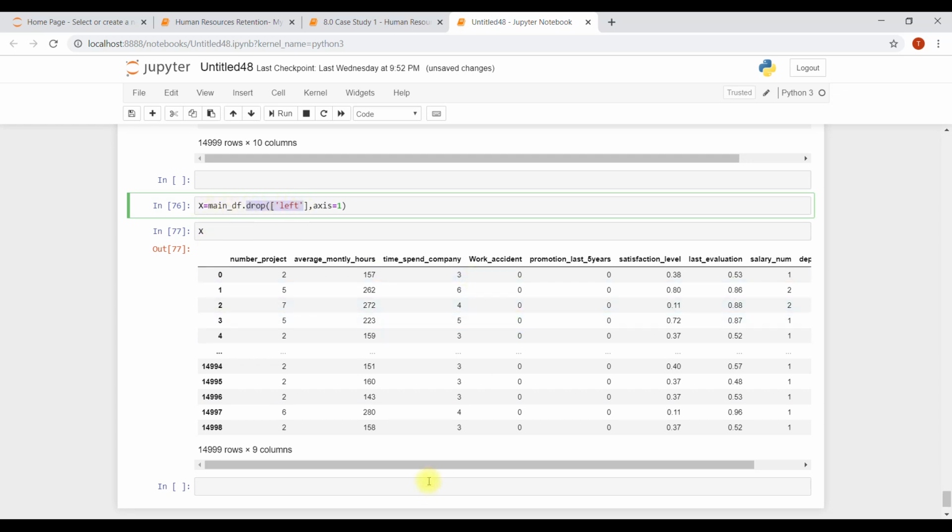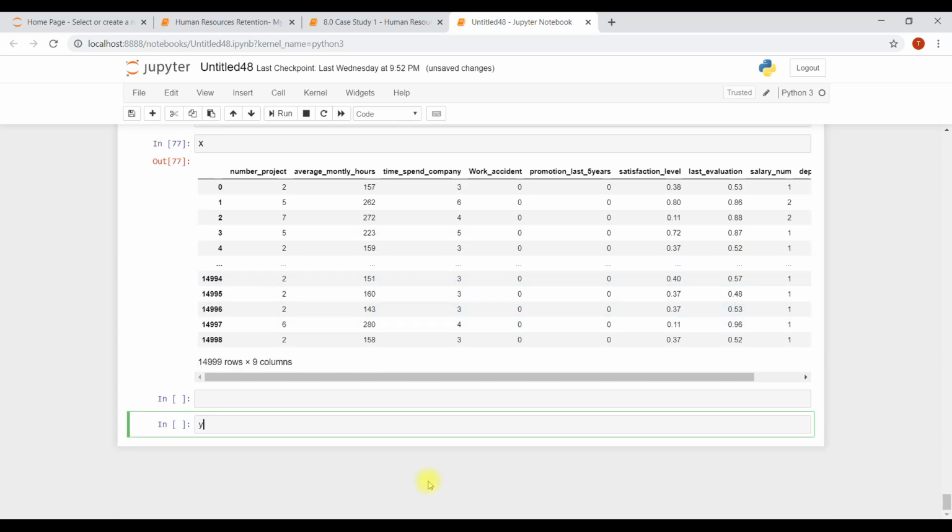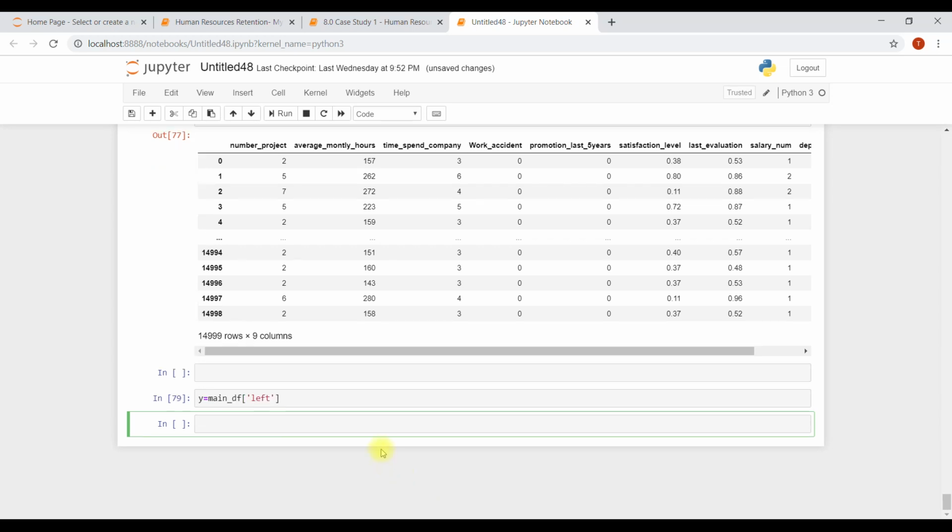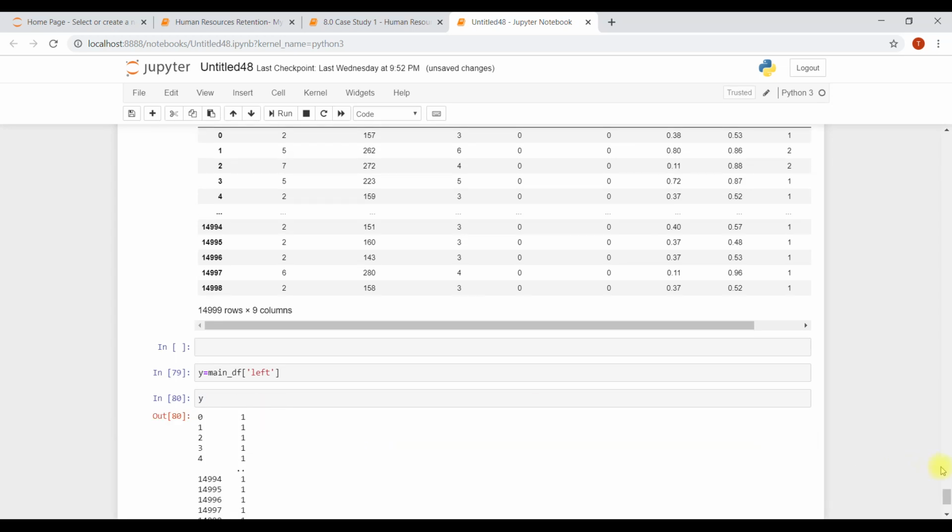Okay, now x has this, and y is going to be our target variable. So from main df we want the left column, left.